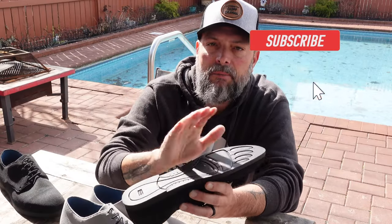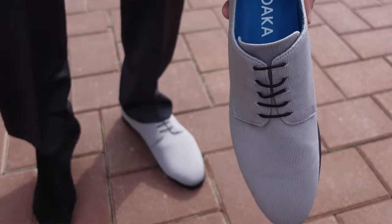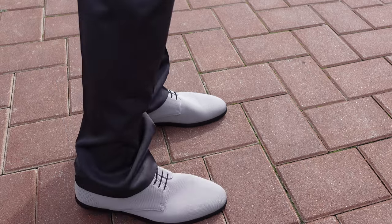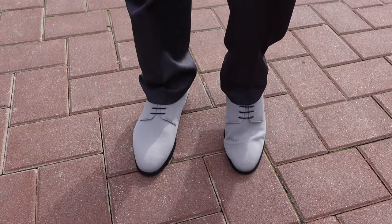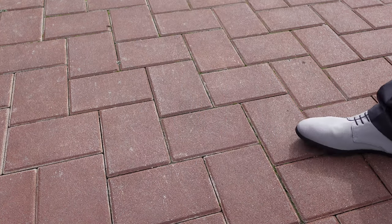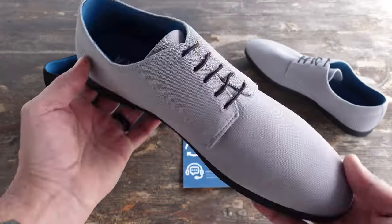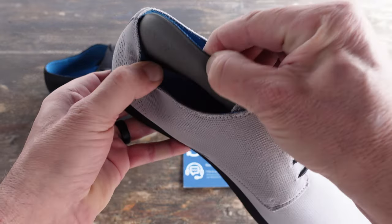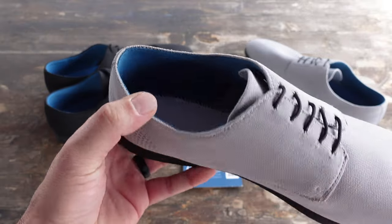There is a non-slip design built into the sole, giving you more stability that a lot of other dress shoes — minimalist or not — do not offer. The shoes are super lightweight and very flexible, even with the insole in, making them ideal for travel — just throw them in your carry-on, no need to worry about shining them or scuffs. The fibers used for the upper help reduce waste compared to other manufacturing methods, and because they're fabric, they are machine washable — just throw them in the washing machine and you're good to go.